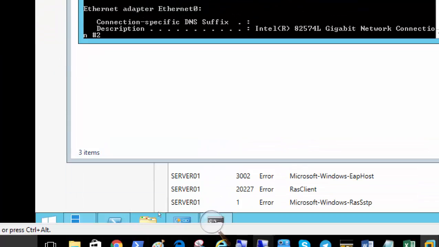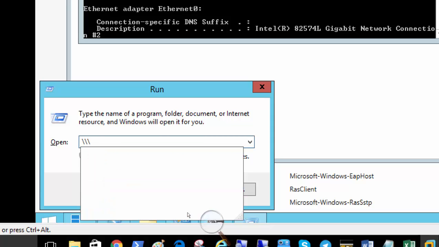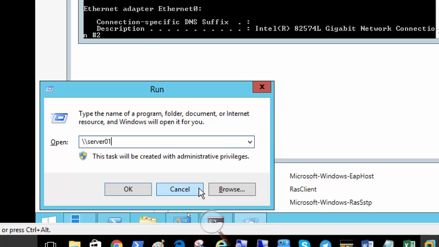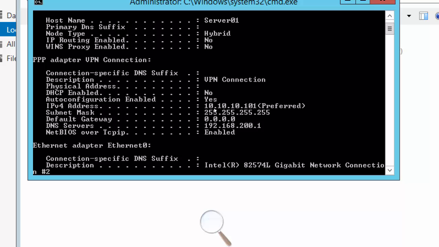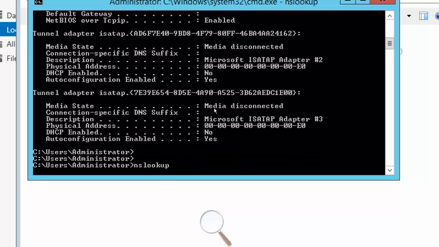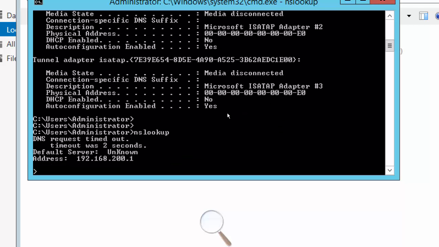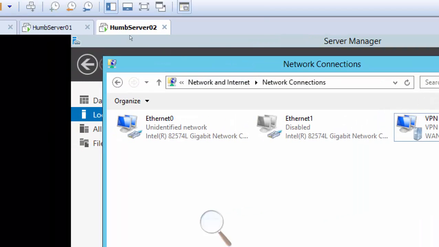So if we can go ahead and check this over that server 01, which we were already doing, if we press enter two times, nslookup, it gives us 200.1. So we are just making sure.